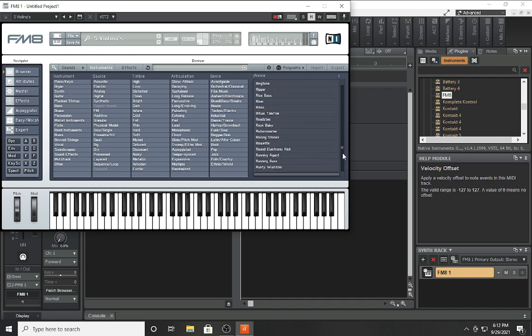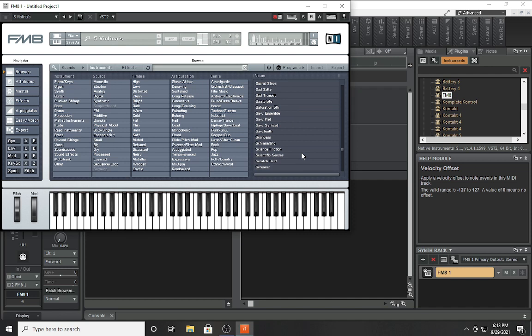They have a Rhodes piano in here that is very convincing. It's not like the 80s Bell EP sounds that are so common in FM synthesizers. They had a very convincing patch that sounded like a Rhodes. And so it showcases how powerful FM synthesis can be.